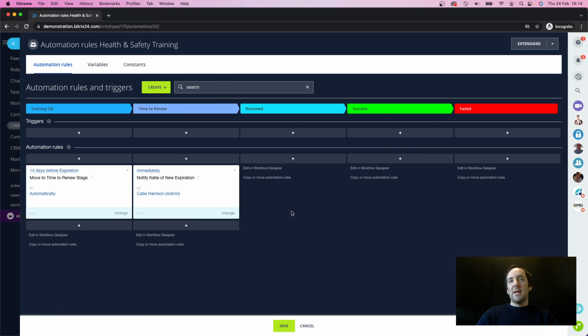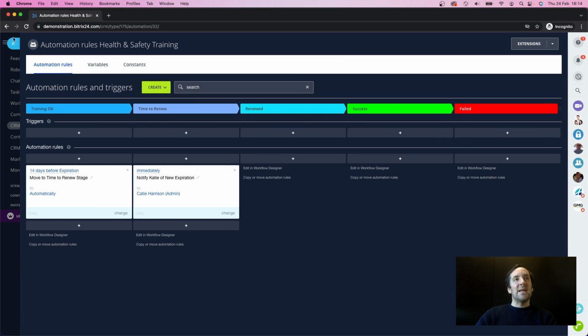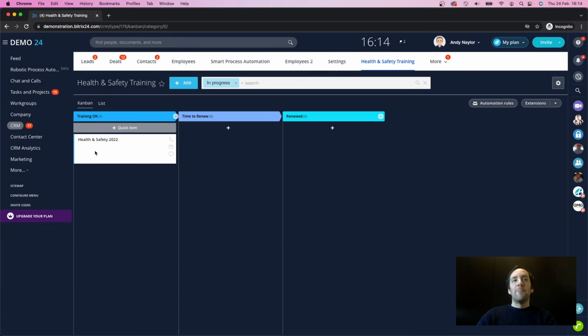Now, I mean, you could do that in a whole different number of ways. You could create tasks internally for being able to renew somebody's certification, which is probably the most common. You'll probably create a task in here, click on add for employee task, and then you would probably associate it to the HR work group as an example. But obviously what will also happen is in here, if we click on save and come out, all of these records will come into here and you'll be able to check this on a weekly basis if there are certifications that need to be up and coming.